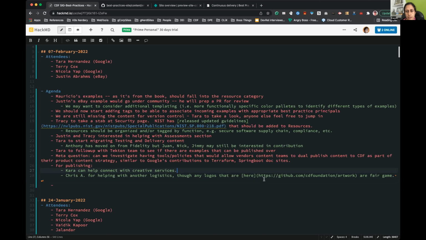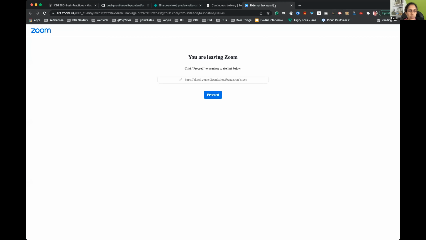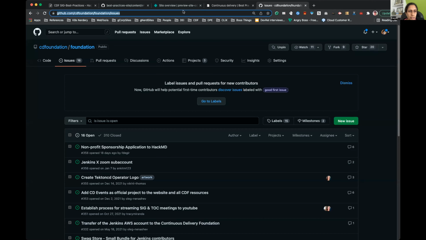For specific things we need, I think we just file issues there. And then I can help tag. Sometimes it's the program manager, Michelle, sometimes it's Kara, and sometimes it's Chris. But if we just start filing what we need, each in a specific issue, then let me know and I can help tag folks.